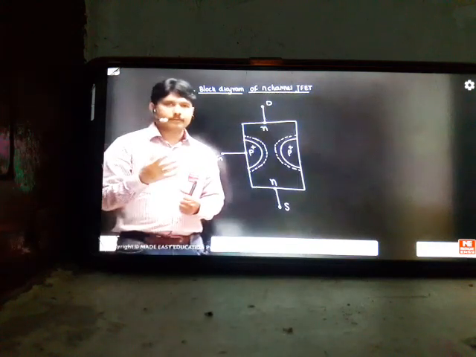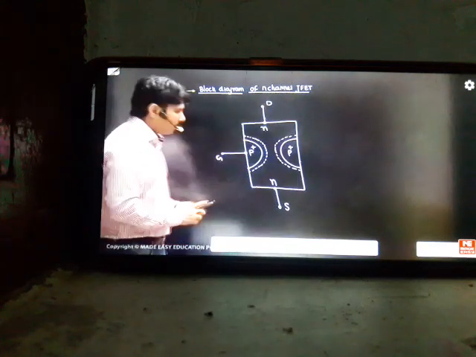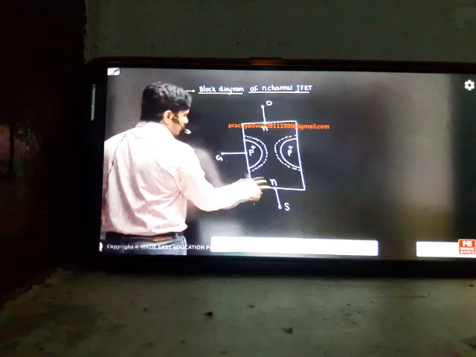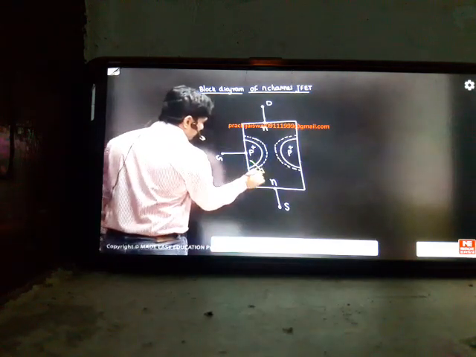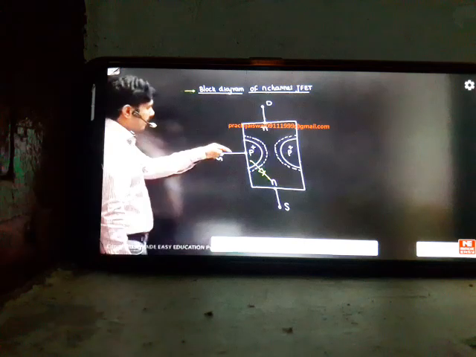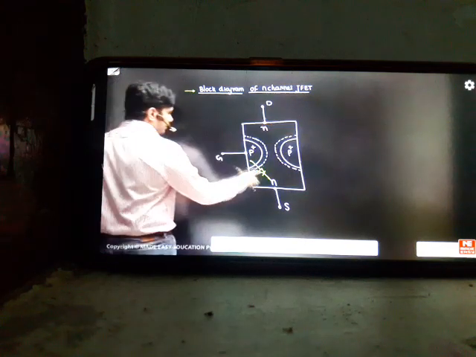Now, sir, why should the input be reverse biased? Why should the output be reverse biased? That knowledge I have to explain. From gate to source, can you tell me, are you seeing a diode here? Previously, I have represented a diode. This is your diode, with this arrow. From gate to source, there is a PN junction diode. This should be reverse biased.